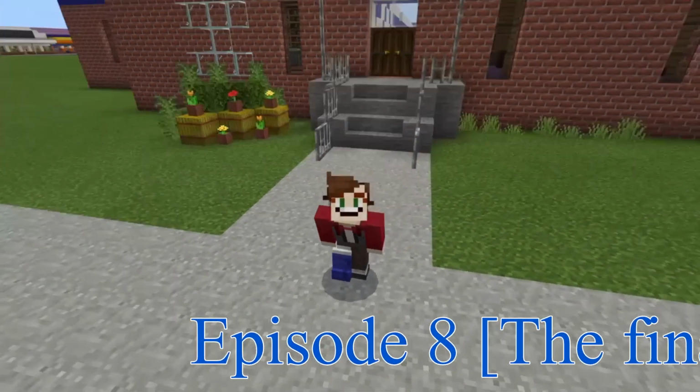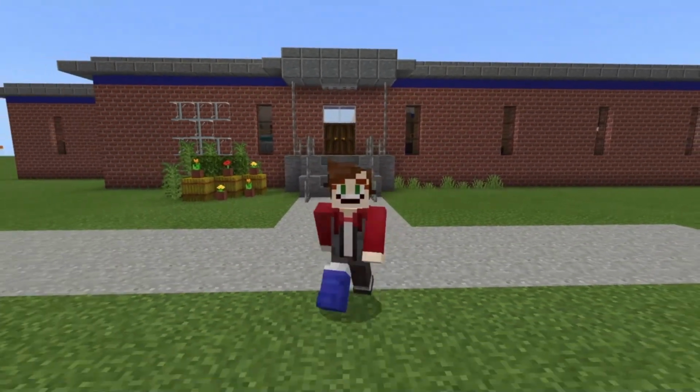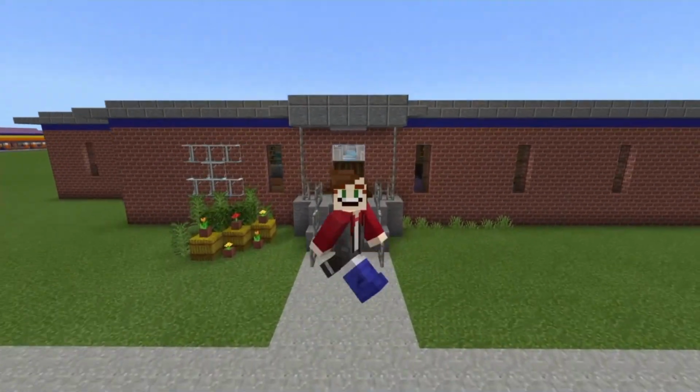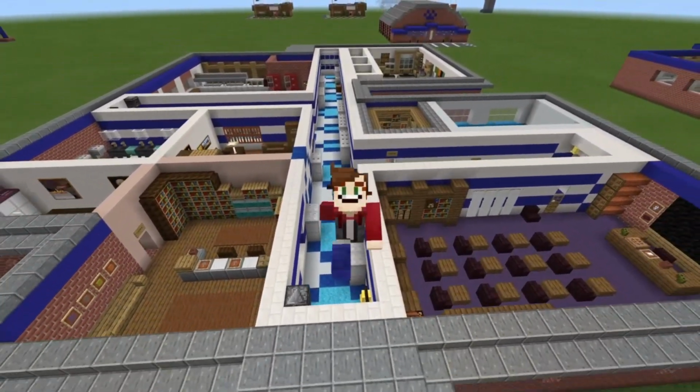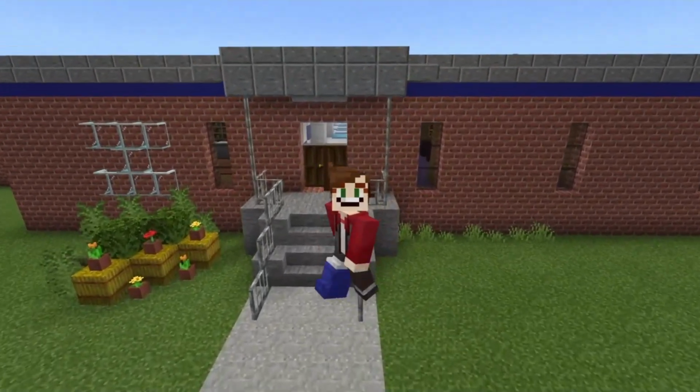This is episode number 8 in how to build Hawkins Middle School from, of course, Stranger Things in Minecraft. So in today's video, I'll be teaching you guys how to finish up the school by just adding in the roof. So it is a very simple section today, which is awesome for us.